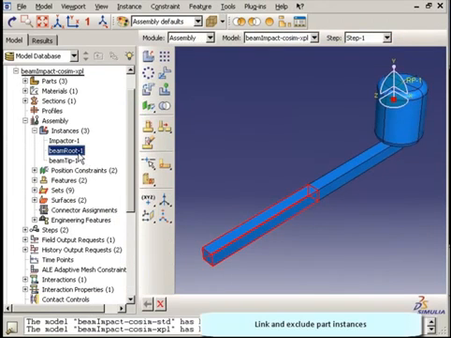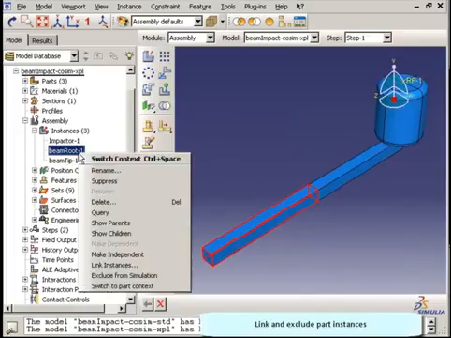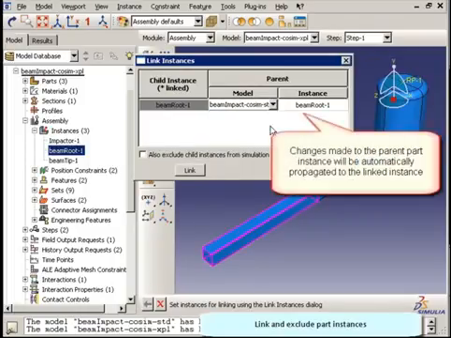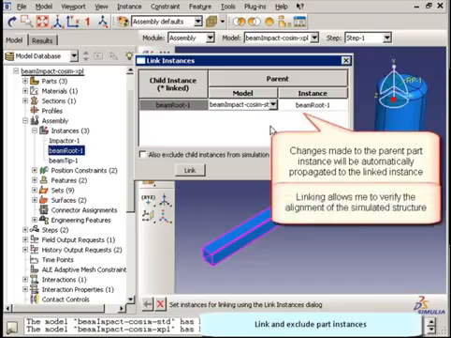This instance will not be a part of the Abaqus Explicit portion of the simulation, so I will link it to the Abaqus Standard model. This way, any changes I make to the parent part in the Abaqus Standard model will be visible in the Abaqus Explicit model, allowing me to verify that my co-simulation models match up properly.